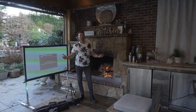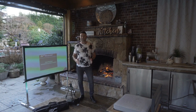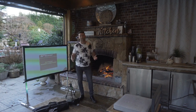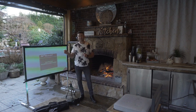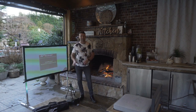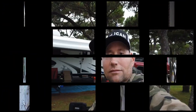So here is the backyard right now, great for backyards, but I'm gonna take you on a camping trip that we took this on. We had a great time. We had a huge amount of people there, all of our family, extended family, watching a movie in the middle of a campsite, so much so that we got a slight complaint from the neighbor next door because it was too loud. So that's a positive in my mind that the speaker is actually on the loud side of things. So very good, we enjoyed it a lot. You're gonna see it all right here.